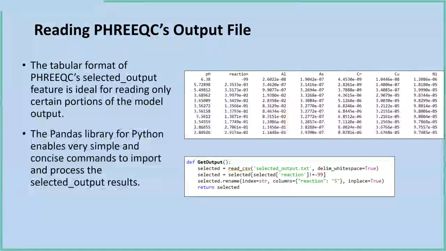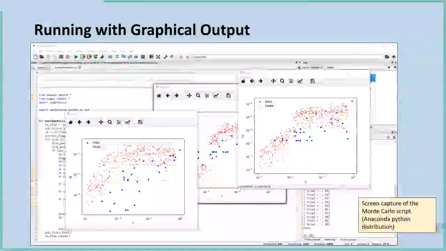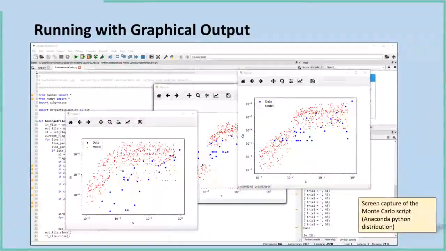After each trial, the resultant data frame is imported and returned to the for loop in the main function, where it is appended onto a master data frame that maintains a running summary, if you will, of all of the Monte Carlo results. Once the Monte Carlo trials are finished running, you can use a plotting library such as matplotlib to display the results, comparing the trial runs with actual measurements, for example.